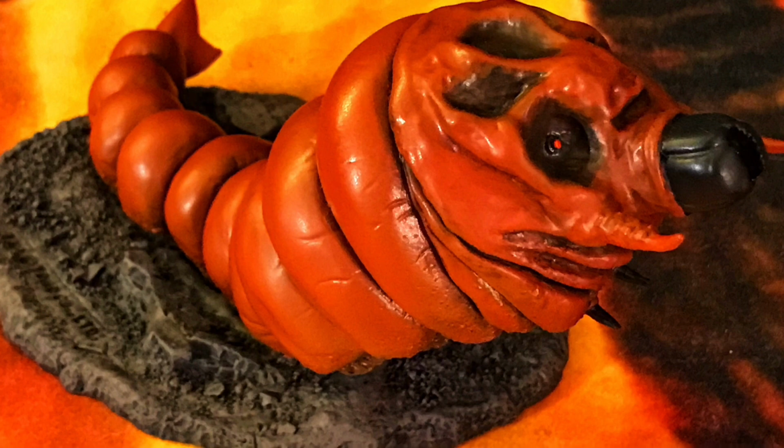And honestly, that's basically it. It's not Godzilla, where you have a long tail, dorsal plates, tree bark light skin, individually sculpted teeth, eyebrows, or an alternate head. This is real, real simple with the Mothra larva here, you know what I'm saying?